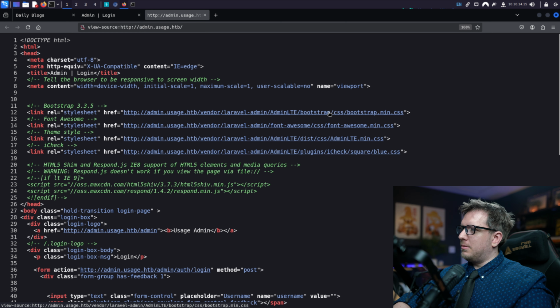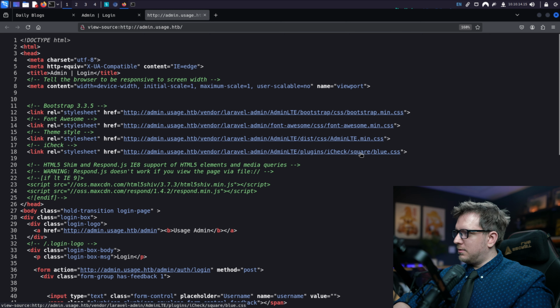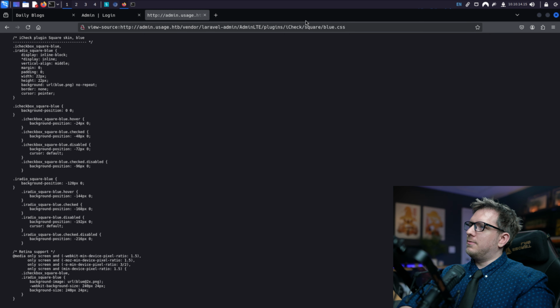They don't really stand out much, but what's interesting is that there's a vendor, Laravel admin, and so on. While the style sheets, the .css files, aren't really relevant, what is relevant is whether we can access these files.